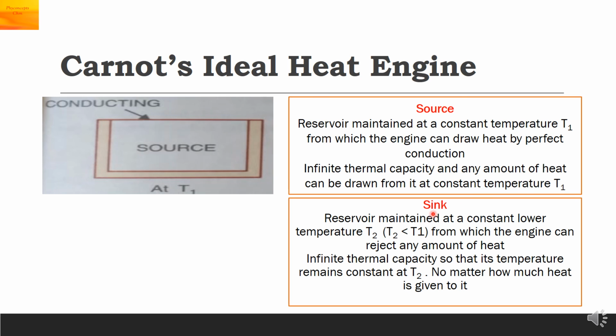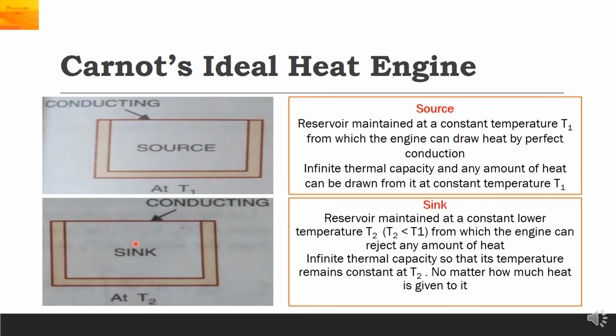In the same way, there is a sink which is also a reservoir. The cylinder can be kept on this sink, and the working substance can reject heat to this sink. Again, it is a reservoir which is maintained at a constant lower temperature T2. So T2 is less than T1, and the engine can reject any amount of heat into it. Again, it is assumed that it has an infinite thermal capacity. You add any amount of heat to this sink, its temperature remains constant at T2.